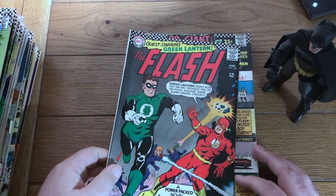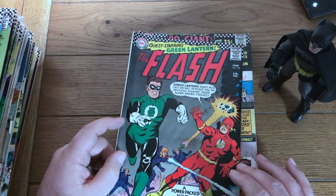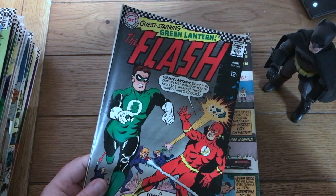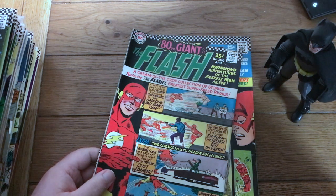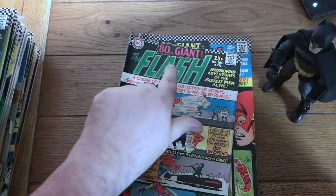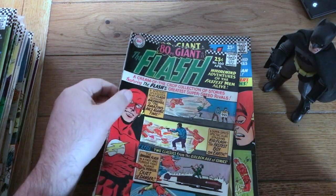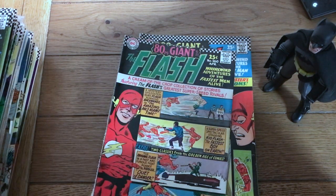Now the Flash and Green Lantern teamed up quite a bit, which is funny because they're kind of really different people. So it's sort of surprising that they would be teamed up so often. But Flash and Green Lantern teamed up a lot in the Golden Age. This is an 80-page giant. And the 80-page giants can be a little confusing for some people because there was a series 80-page giant that ran about 15 issues.